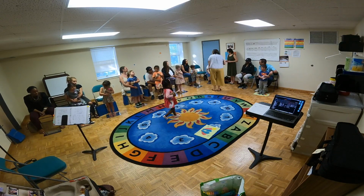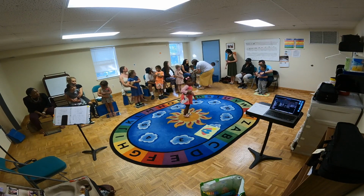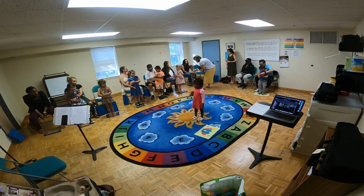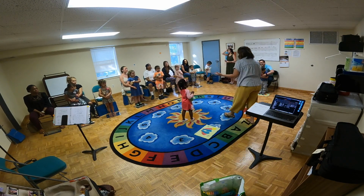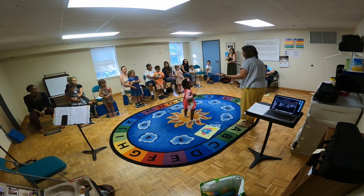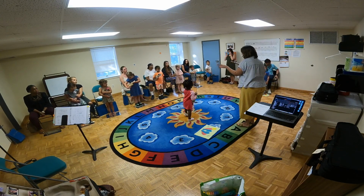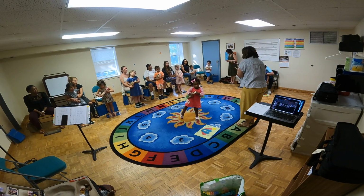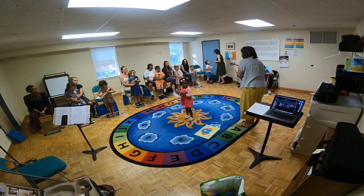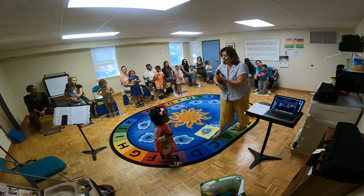Callum, can I see your rest position? Excellent. We call this rest position. Rest position is how we hold a violin or a pretend violin. We call those box violins. We use it when we're not playing, so that we're very careful and it doesn't fall or get broken, because violins are very delicate, and we have to take care of them.